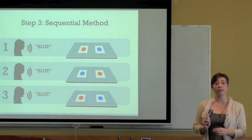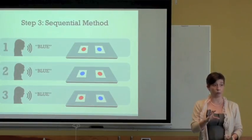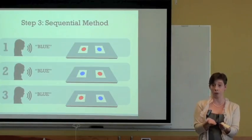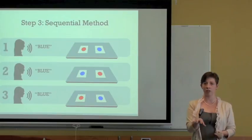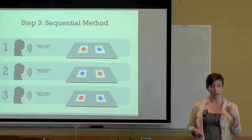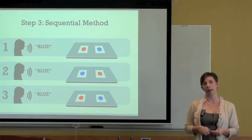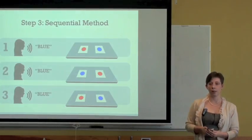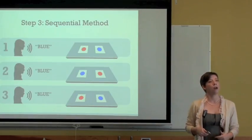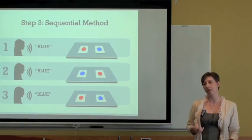Step three, you're making the task a little bit more difficult. So here you're targeting in a mass trial format still blue, but now you've made it a little bit more complex because you've introduced the red card with the blue card. So now they actually have to pay attention to the stuff that's in front of them, but because the auditory instruction remains the same, there's this vulnerability that a child might not actually be paying attention to that. They might just simply learn, it's the blue one, it's the blue one, and then that kind of response pattern persists. And it looks like the child has mastered the skill, but it might be mastery for the wrong reasons.